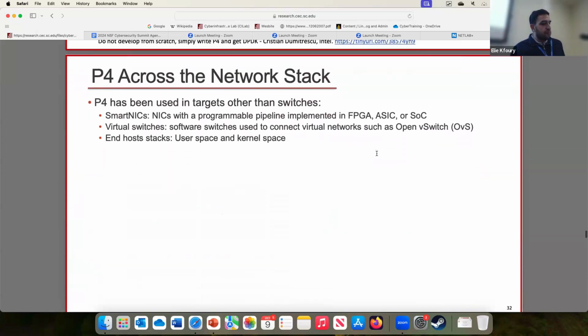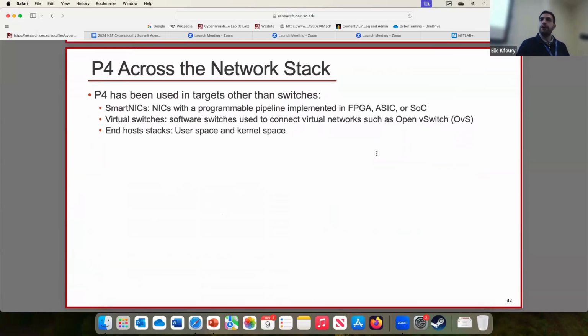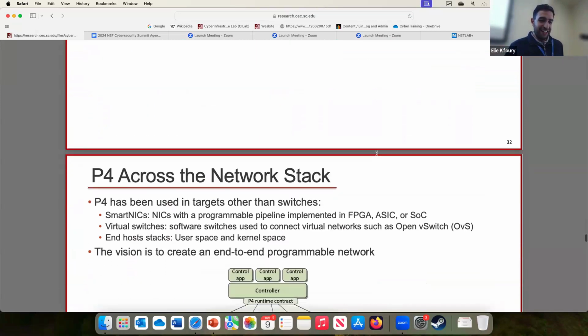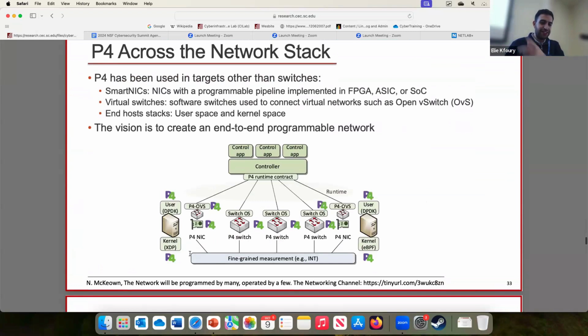There's a vision, mostly in academia, that they want to use P4 across the network stack. So not only for physical switches, but also for the new generation of NICs, smart NICs, as well as the CPU. You write P4 for packet processing end-to-end for everything. That's the vision, although I don't know how much time we're going to need to get to that vision. For example, you mentioned XDP, eBPF. You see here, P4 does support those, and this is what you will get. That's basically the idea.